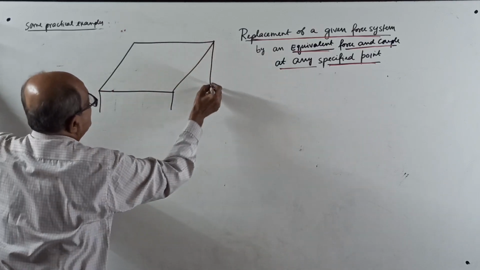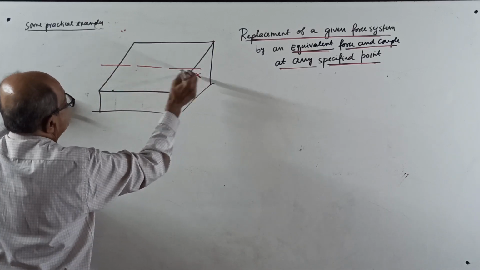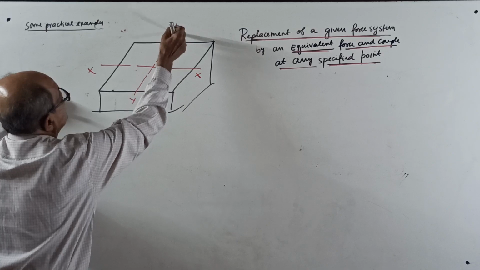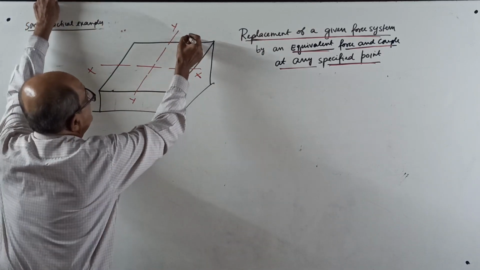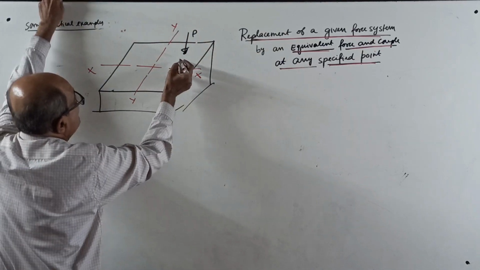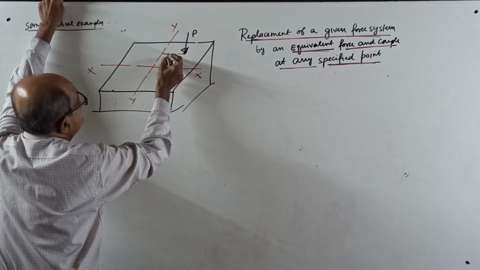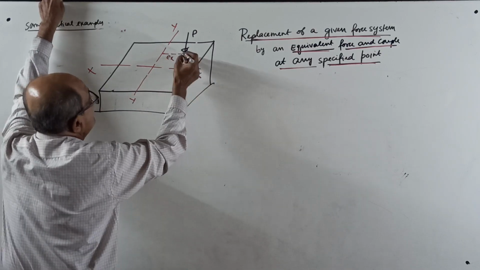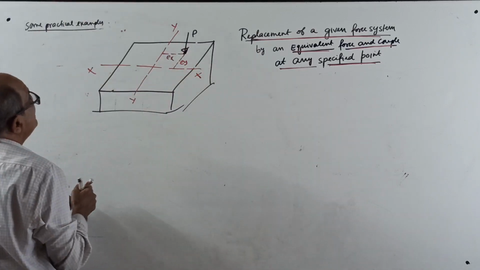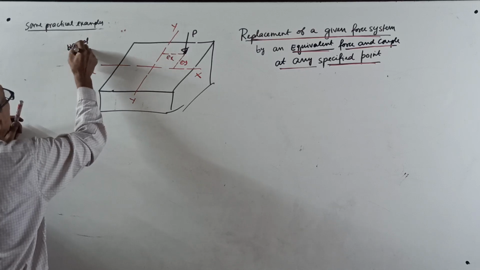Cut the column. Height, you are not interested. Once again, X-axis, YY axis. Imagine the force P acting here. This time the force has an eccentricity of EX along X and an eccentricity of EY along Y. This is called biaxial.